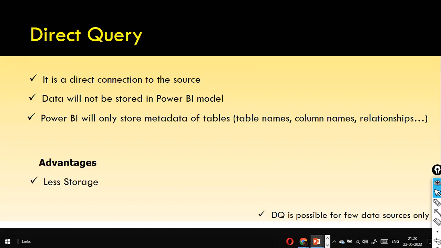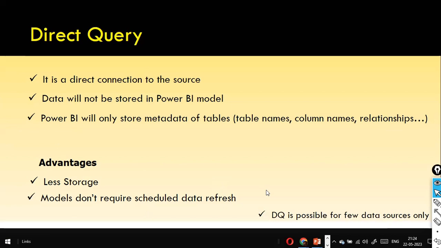The advantage is it doesn't require any storage, because you are directly querying the source system, like a SQL Server database. Also, models don't require scheduled data refresh, unlike import mode. I did not discuss this, isn't it? In the case of direct query, the visuals will query the data from your data source every time. Since it queries the source system data directly, it doesn't require any data refresh.